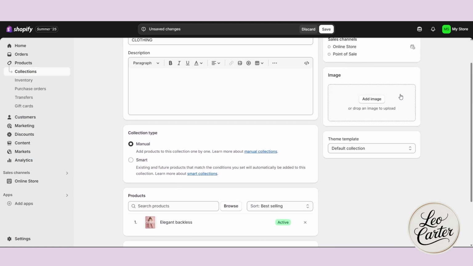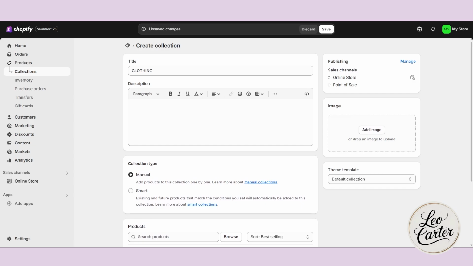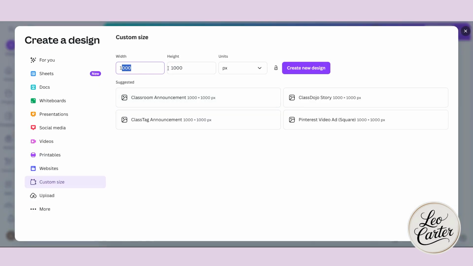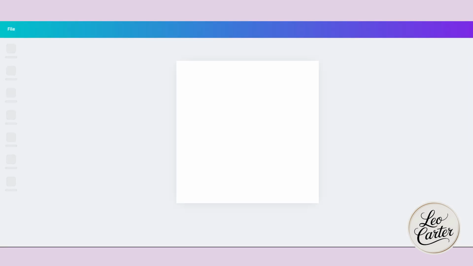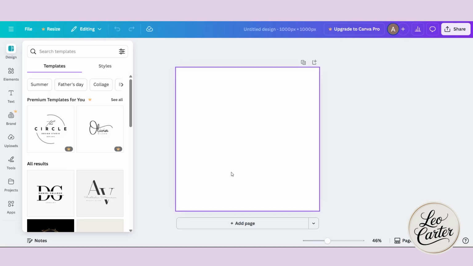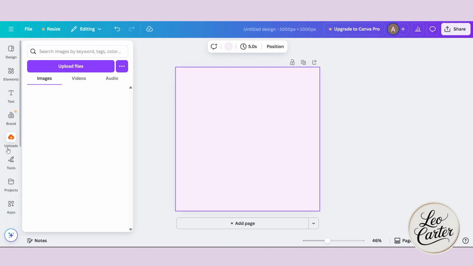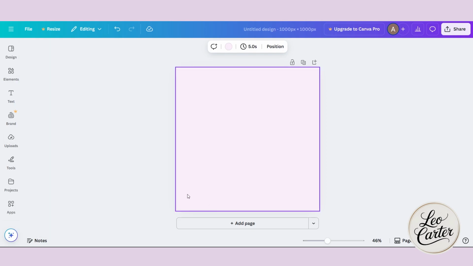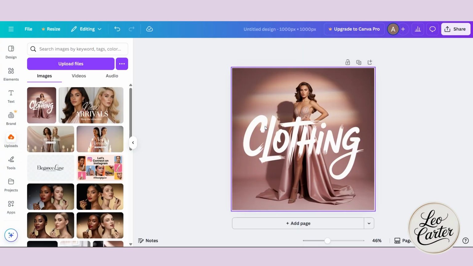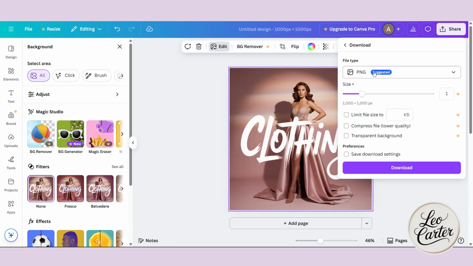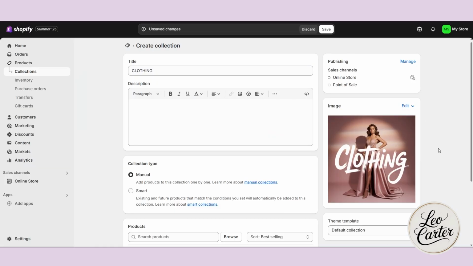One more thing, this is really important: to add the image here, because that is what is going to show up here. So we will create an image. Let's go back to Canva here. Let's select the size. The size I'm going to take is basically 1000 by 1000 pixels, and click on create new design. Now here you can completely edit this. So let's say I will just turn this background color to beige to slightly pinkish color, and then I will upload an image which I just created from AI and make it replace the background, and here I'm going to add a text, and then I will go to edit and edit the entire image here, and once done just go to share and click on download, PNG, and click on download, and now I'm going to add it here.